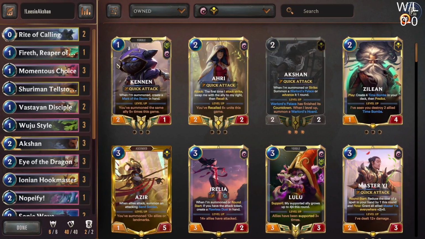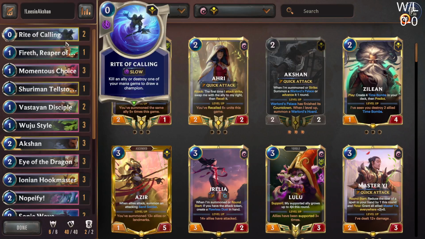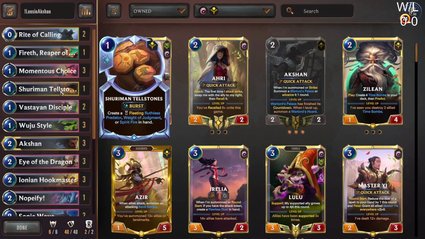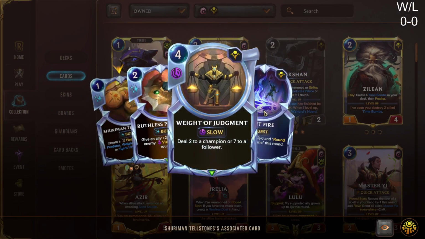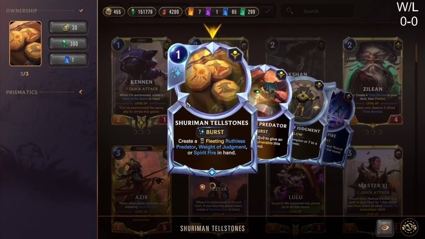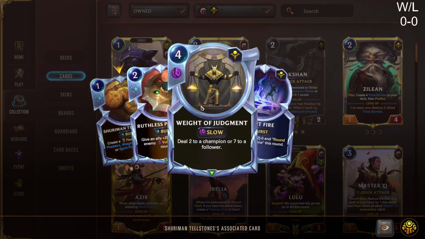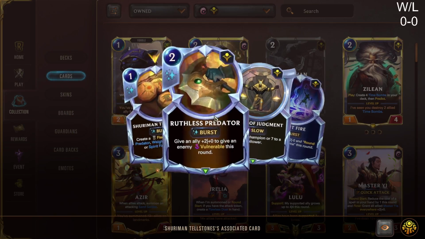Some interesting cards here when I took this deck list. This is Majin Bey's deck list after his most recent video. Fire 3 Rare of Sands, one copy of him, is an interesting way to get a weapon and synergize with Rite of Calling to make sure you get your champions. And Shreem and Tailstones. I'm not completely sold on this, but I only played a few games yesterday, so we'll give it a go and see how it performs. I think it's interesting because obviously any of the Tailstones are going to be really nice with the flow from Eye of the Dragon. I used Spirit Fire once, and it helped kill like 3 guys, but I didn't really use the others. So we'll see how it goes.